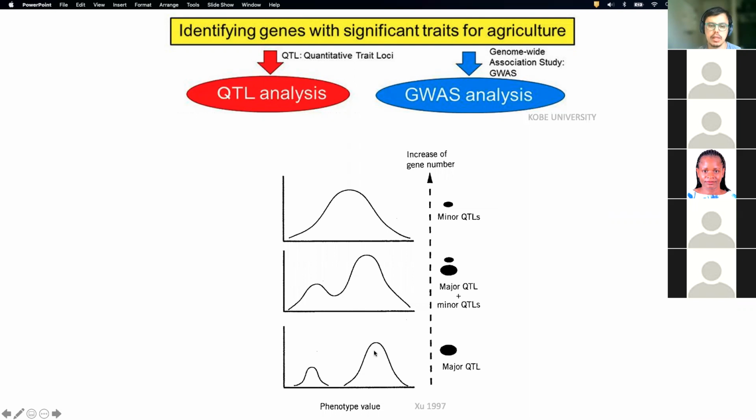And basically there are two kinds of traits. There is one kind of trait that is basically controlled by major QTLs, and one typical example of that in common bean is the resistance to anthracnose, which is conferred by just one major QTL. So as in this figure, you have just two groups, one group that is resistant and one group that is susceptible, just because there is one gene, one allele that controls that resistance.